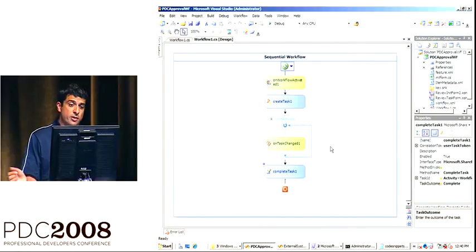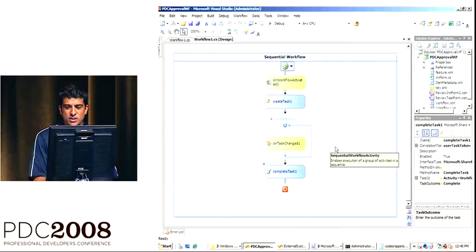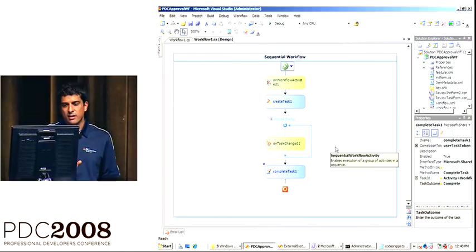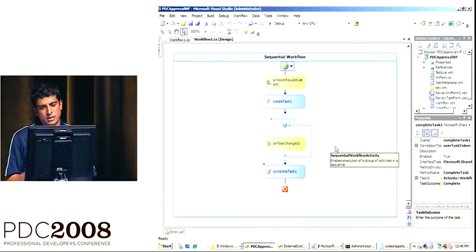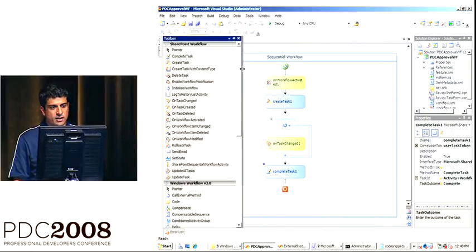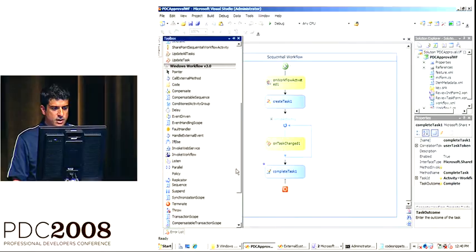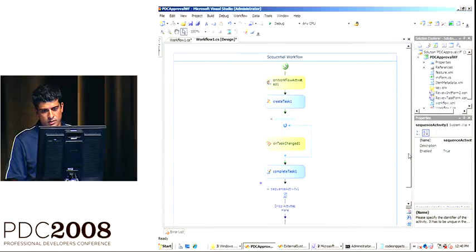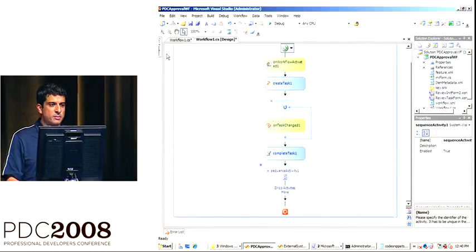Now I'm going to go back to my workflow, and I'm going to call that service. The first thing I need to do, though, is create that business task that I mentioned. That's the thing that it'll go update when it's done. So I'm going to quickly blow through and create the exact same pattern that I did here. I'm just going to wrap that in a sequence, just so it's clearly separated from the stuff above it.